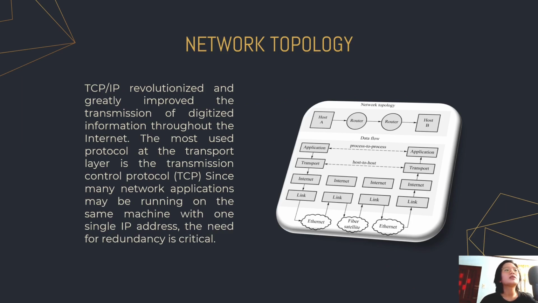Network topology. TCP/IP revolutionized and greatly improved the transmission of digitized information throughout the Internet. The most used protocol at the transport layer is the Transmission Control Protocol, or TCP. Since many network applications may be running on the same machine with one single IP address, the need for multiplexing is critical.